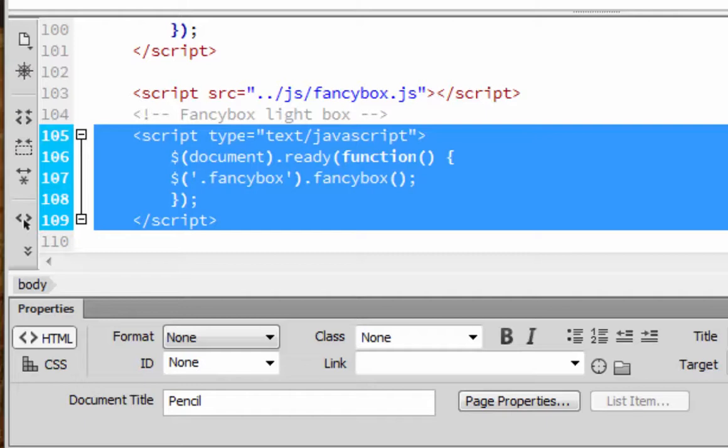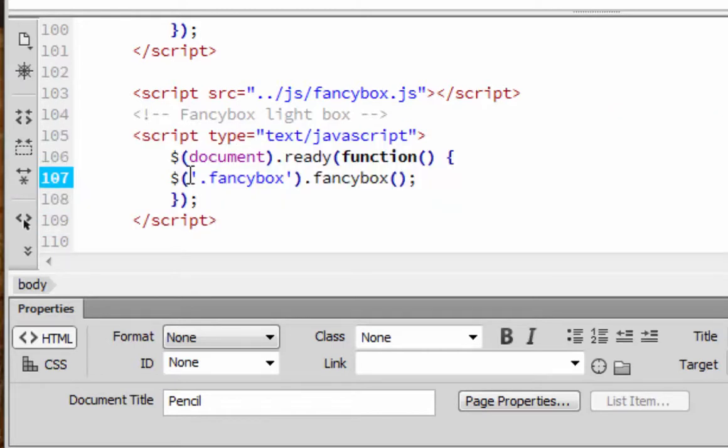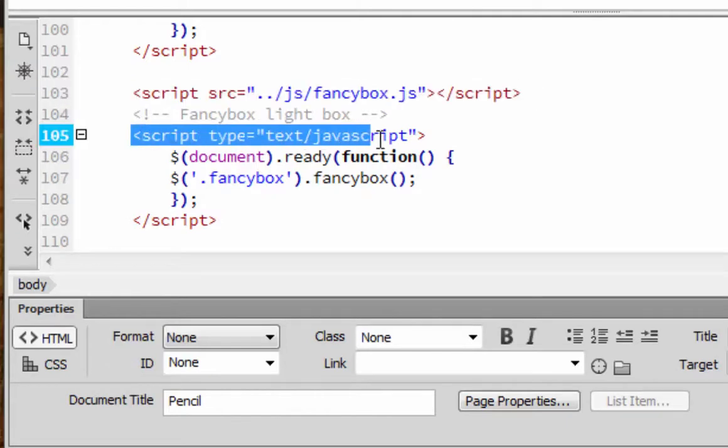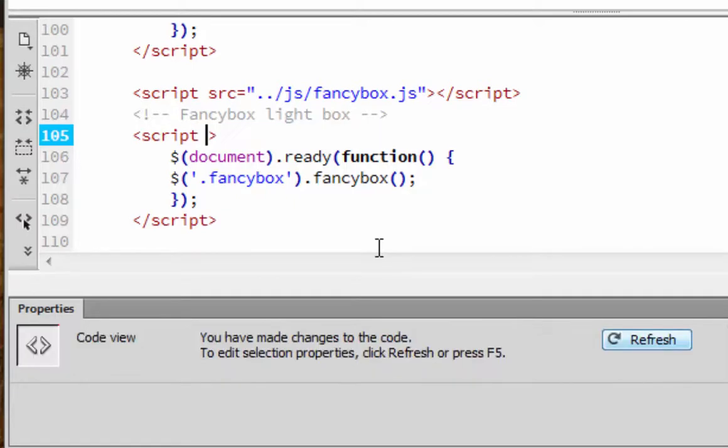Then we went to the bottom and we added in the link to the fancy box JavaScript file. And this last part is real important. We call this the initialization script. So this says when this page loads, it loads the fancy box JavaScript, but then we have more specific instructions here. Now this part where it says type equals JavaScript, remember, we can get rid of this. This type attribute was required in HTML4, but we're working in HTML5. If you want to delete it, you can just delete it.